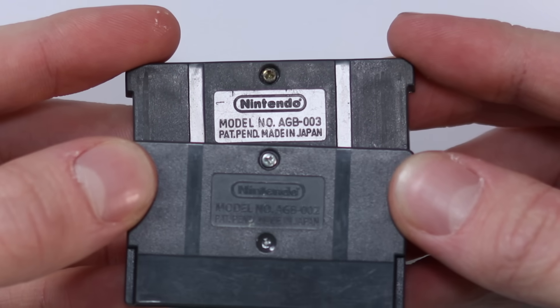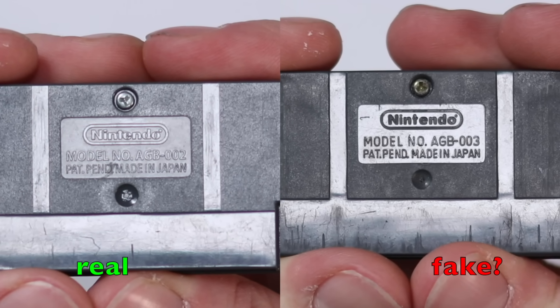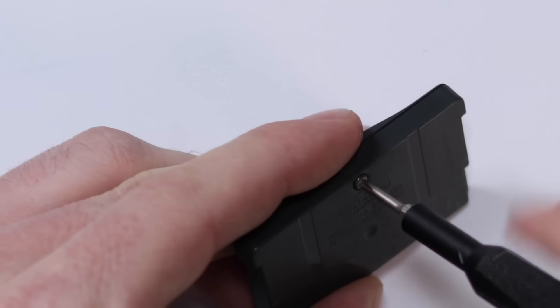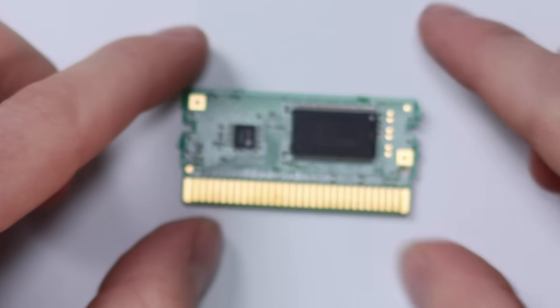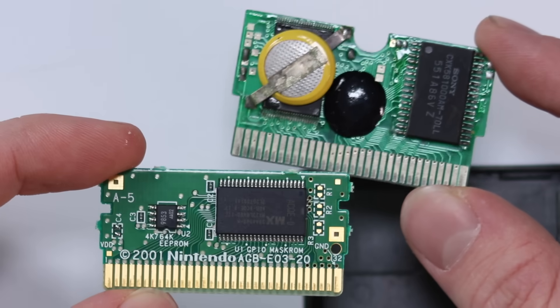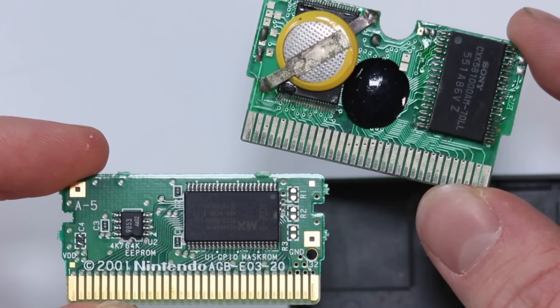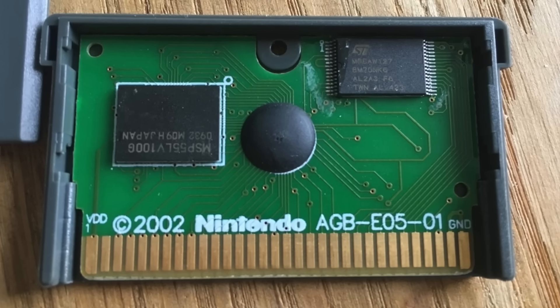After removing the label, we can take a look at the text on the back. The real one has far sharper and more defined characters, whereas the fake one is much bolder and more rounded. So let's remove the screw. The real one has the Nintendo logo and a couple of chips, which all look to be very in line with what you'd expect. And here is the Mario Kart one — let's open it up. It's fake. Surprise, surprise. Bear in mind, there are so many different fake Game Boy games out there and they've been made for absolute decades. Some of the newer ones even have the Nintendo logo printed on the circuit board, so it's getting really hard to tell if they're real or fake. Well, it's my own fault — I'm stupid for buying it in the first place, but maybe I can take it back and get a refund or exchange.